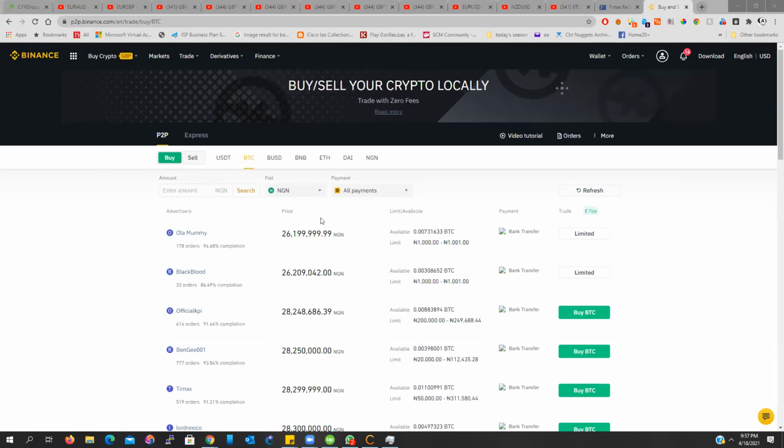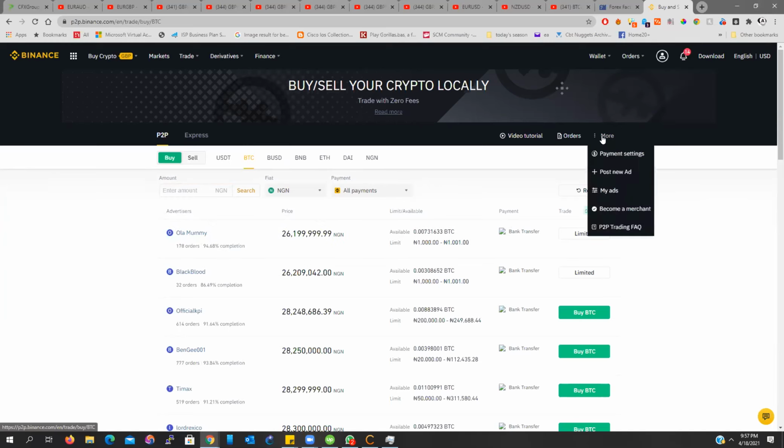Okay, so where was I? I was saying the first way to get your money in your account is to post an ad like these ones that you're seeing here. And how you do that is by going to this more button here and posting a new ad. Basically, you enter the market and display your wares, in this case BTC.